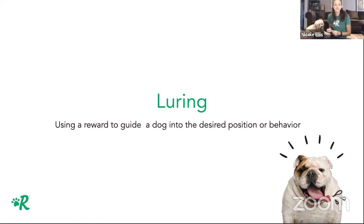Ready? So the first one we're gonna jump into is called luring. So I don't know if you've heard of this before. And what this means is to teach your behavior, we guide the dog into position. So we're gonna use our hand motion and I often turn that hand motion later into my hand cue. So for example, if I'm somewhere noisy, I like to have a hand cue so my dogs can see me if they can't hear me, like on a busy street. Or on set when I can't talk, but I can tell him exactly what I want him to do.